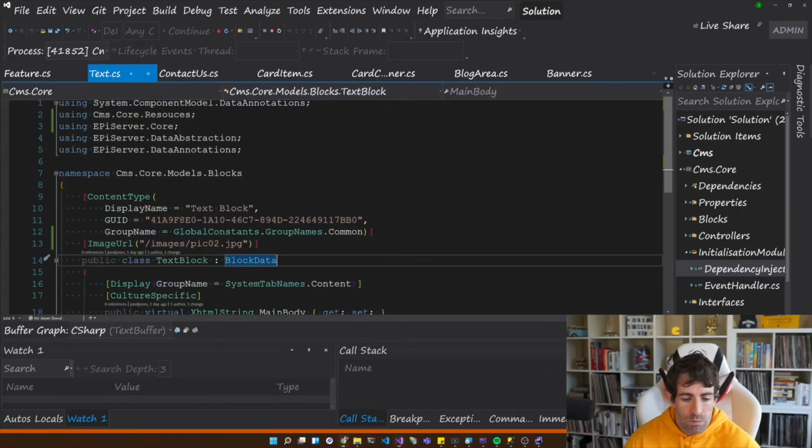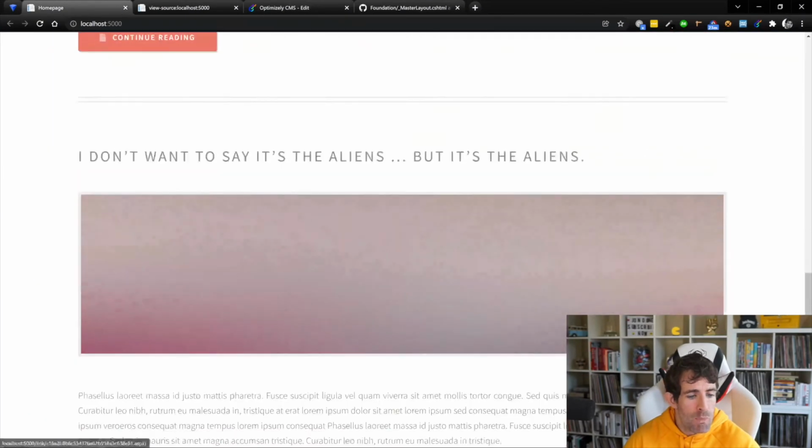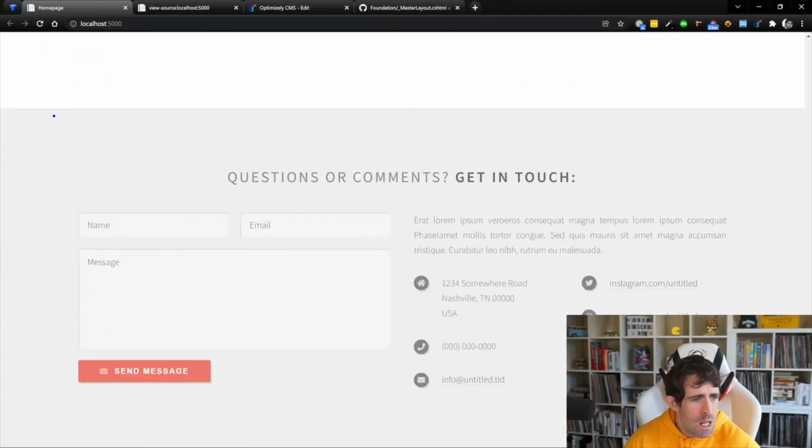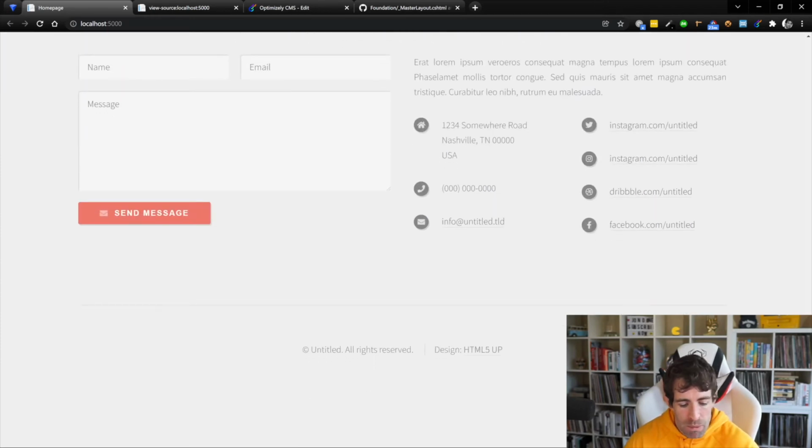Now, that kind of brings us on to the footer. For me, we've got some footer here. Potentially this contact us form may be there, may not be there. We've also got a little bit of content. So probably we don't want to hard code all of this. So this brings up a very useful point. Where do we store our global settings in Optimizely CMS? Out of the box, there isn't actually any default way to store settings inside of Optimizely CMS 12. They leave it up to you to decide.